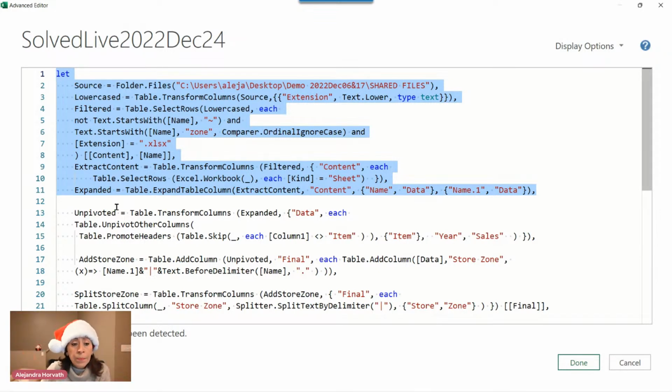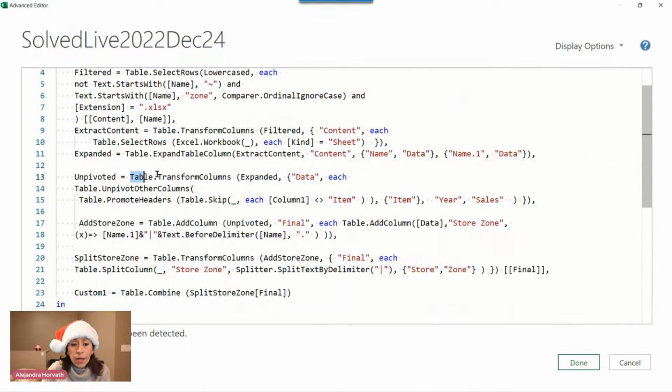From there, what I did is this part, and this is the portion that we are going to modify. All of this belongs to the same step, to this variable unpivoting. We use the table transform columns. This function needs a table. The table is the result of my previous step, expanded. So that's going to grab me the information that I need, right?